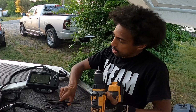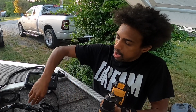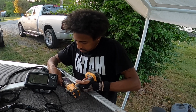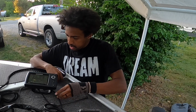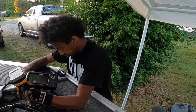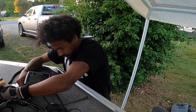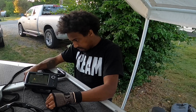Basically, you have a panel here on the boat. I don't know if you can see, there's a little gap here where this little part comes up. There's screws in here, and all you do is unscrew each of these screws. Mine are almost, it's crazy, I don't think I actually finished doing this. Mine are loose in here as we speak. I'm not going to take all my stuff off just to do the video.